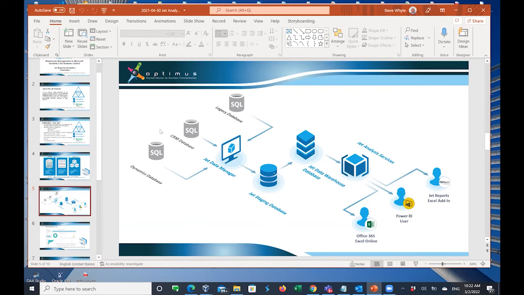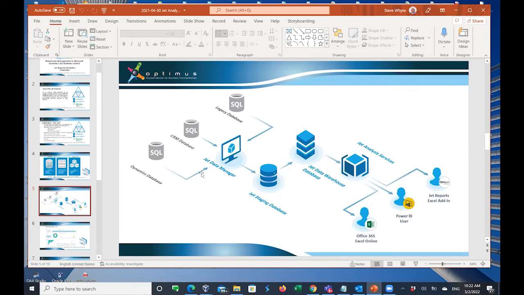If you look to your left, what we're saying here is that all of your databases or data sources, whether you're using legacy database systems, a CRM system, or any other Dynamics databases, and here we just chose 3 SQL databases, get integrated by use of what is called the Jet Data Manager.